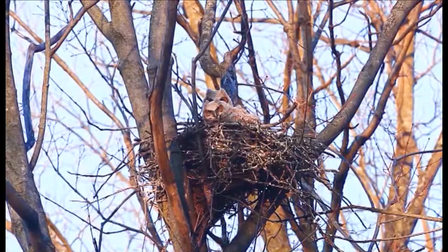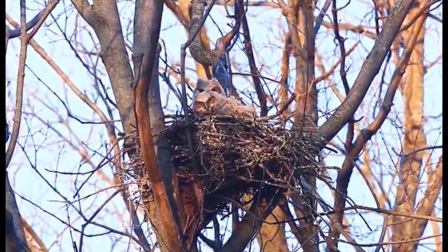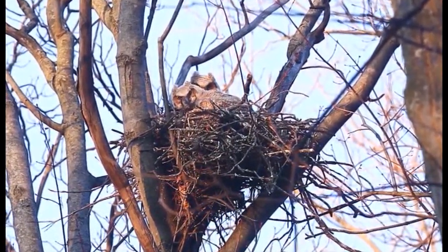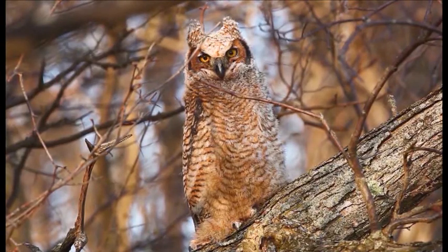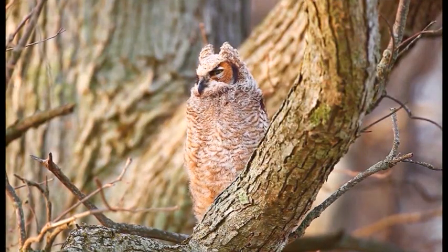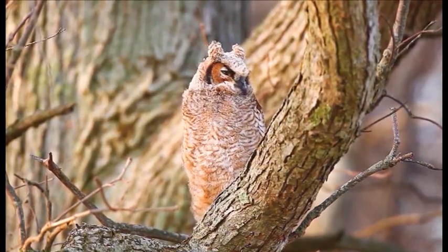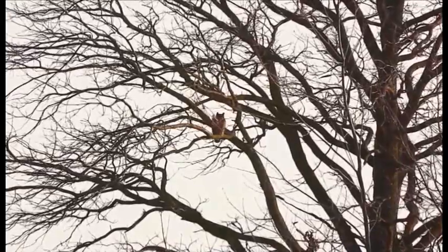And now you can see these little characters that have come from the nest here. These are two owlets, and they are basically staying very still because they don't want to draw attention to themselves from me. And eventually they left the nest, and you can see this one sitting very, very still and keeping a very close eye on me. And I speeded up here in a time lapse, so this looks a lot faster than it really is. But at this point, I'm actually walking a semicircle around it, and you can see that it was basically tracking me at that point.